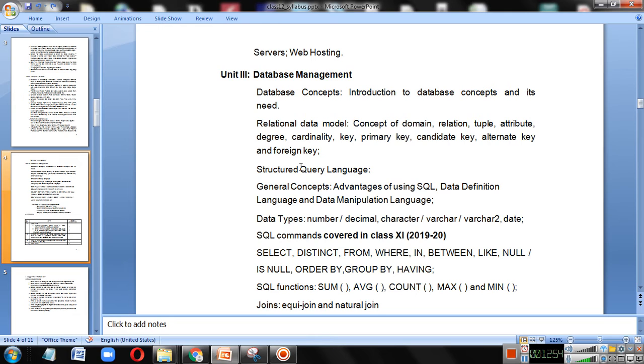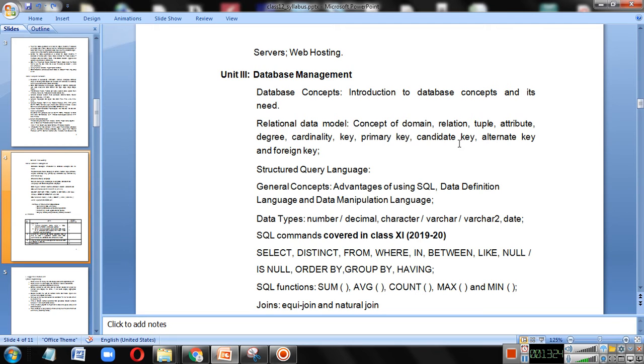The manual work is converted into an automatic work. Then we have to deal with the information. Information is fine in a small quantity, but when the information is huge, maintaining such a huge amount of data becomes very, very difficult. Thus we go for the concept of database management: what is the need and how it is used.